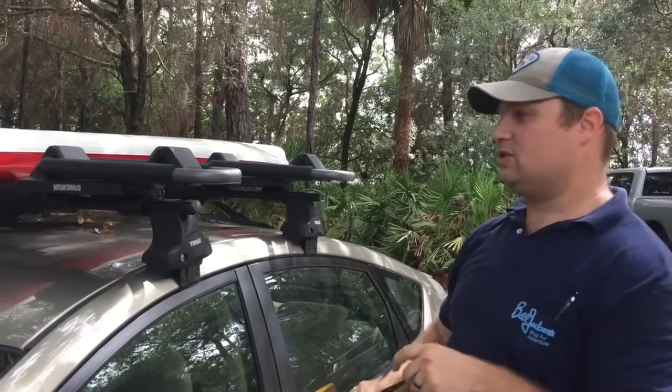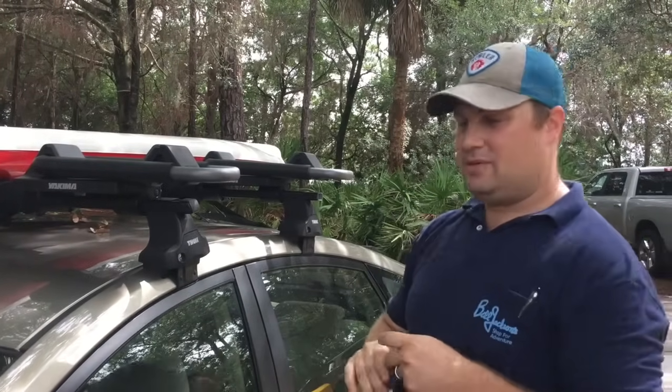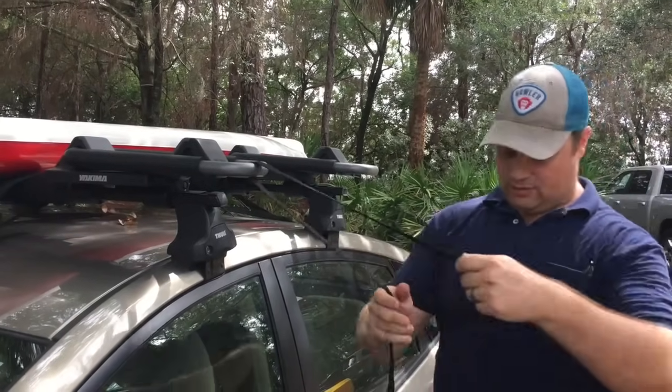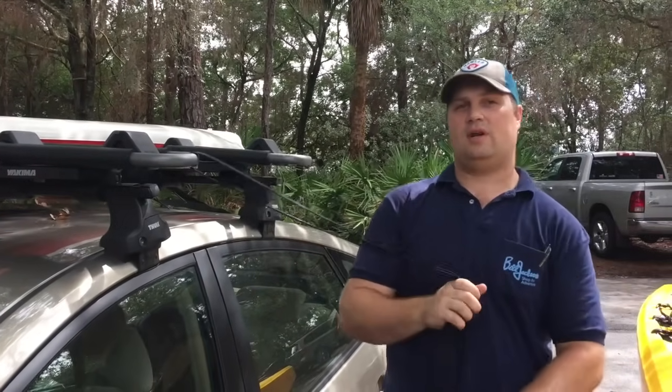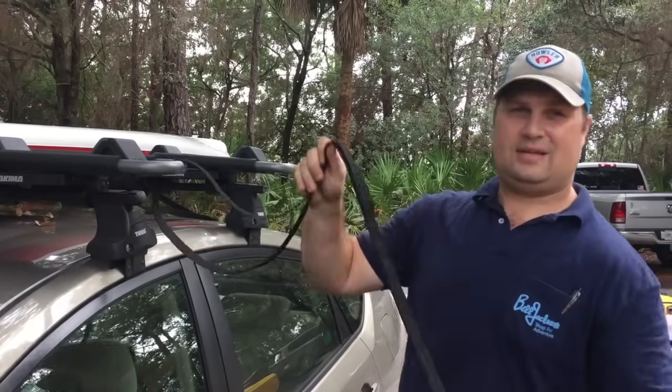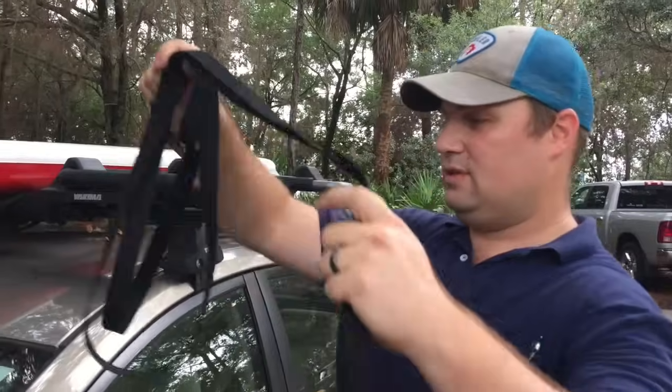So what we're going to do is start out by setting our straps up first before we load the kayak in. Basically you just want to take your regular cinch strap. We use cinch straps here, not ratchet straps. Ratchet straps will do all kinds of harm to plastic and fiberglass, so stay away from them.